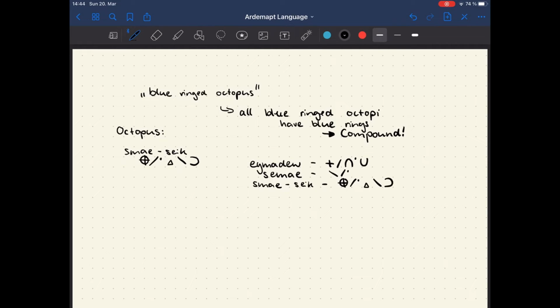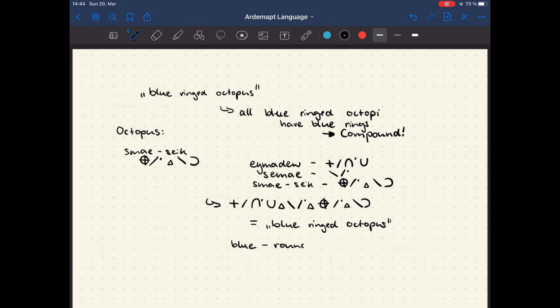Now, of course, you might know that this is quite the long word. That is a trait of Ardemapt that may not appear once you're learning it, but as soon as you start speaking it and writing in it, you're going to notice that Ardemapt, because of its specific compound words, has a lot of very long words. Because it is syllabic and every single symbol in it only stands for one syllable, though, they don't actually turn out that long comparatively to English words when you're writing them.